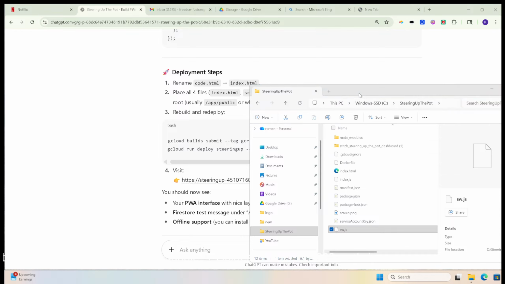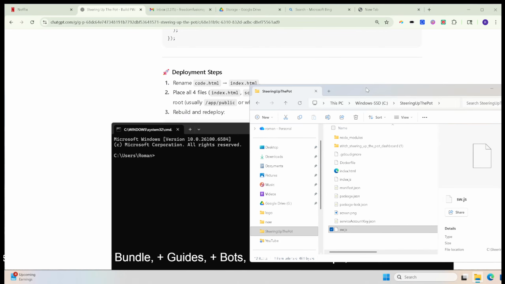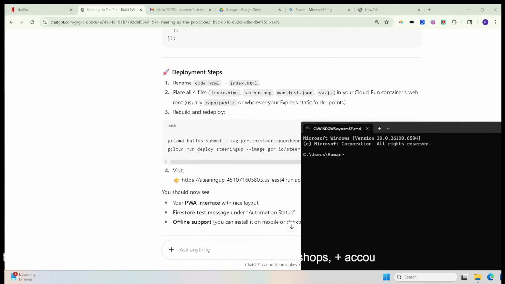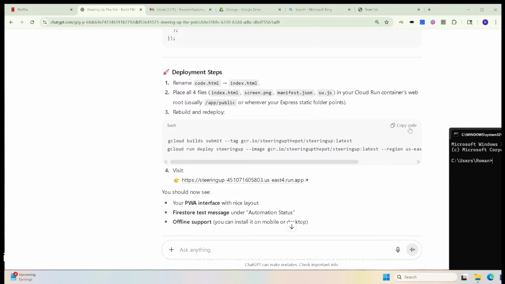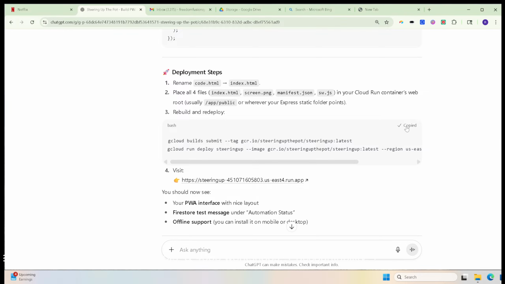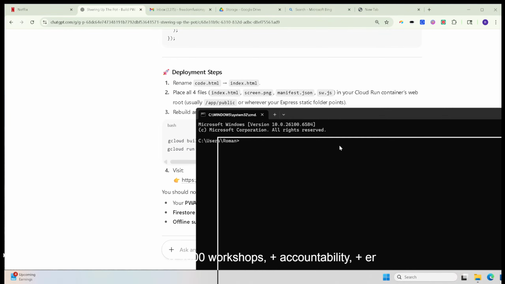Okay, we're jumping into the folder, and my wife is calling me now. She wants me to have dinner, but we're going to try to send this bad boy to the cloud, like sending a man to the moon. Woohoo! Guys, we're sending a man to the moon right now.